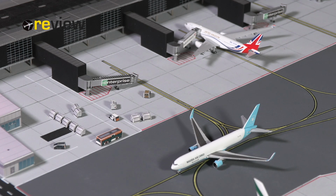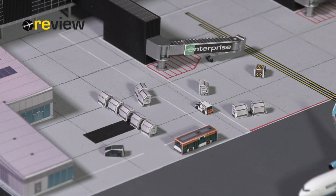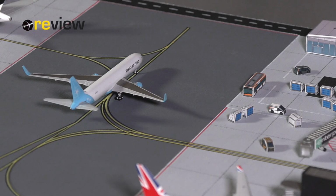Now, the other thing you should consider is, of course, when we make super close-ups of GSE and we see these inaccuracies, it might not always look as nice as with 3D printed stuff or things from Herpa Wings. But how often do you make these super close-ups of one specific type of GSE? Most of the time, it will be stuff that is in the background of our aircraft models. So when we make recordings of them, it is not the main focus of the image. And that means these small inaccuracies become even less visible.